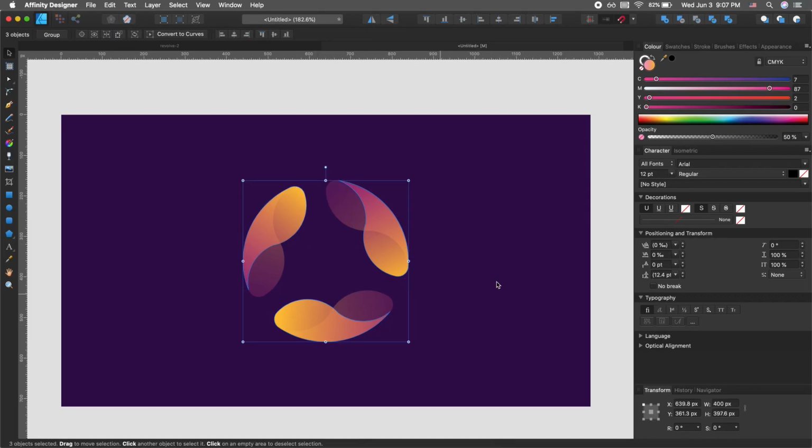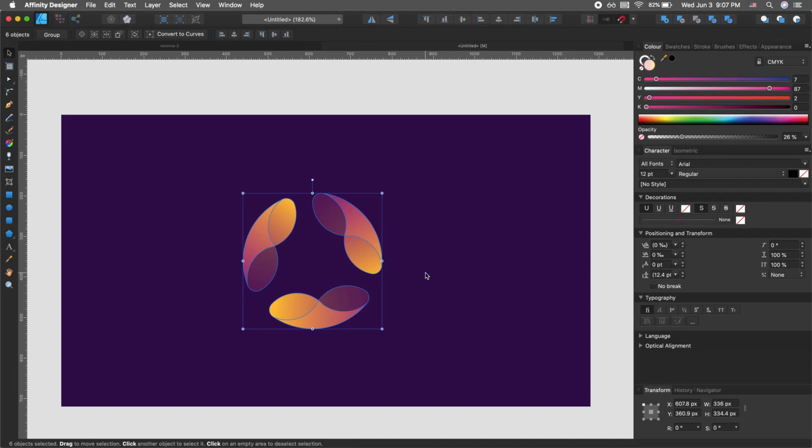You can make this your own. Obviously you can have a different type of colors as well, and those would look good too, depending on the type of colors that you use. If you need help picking colors, maybe I can have a tutorial on that, so let me know in the description.